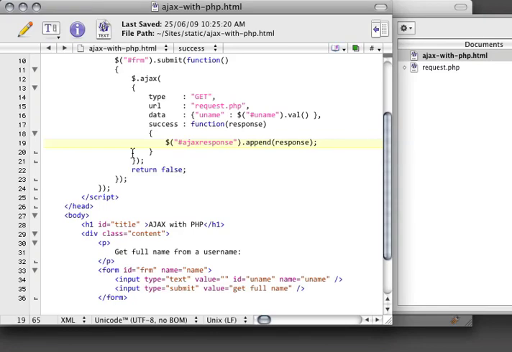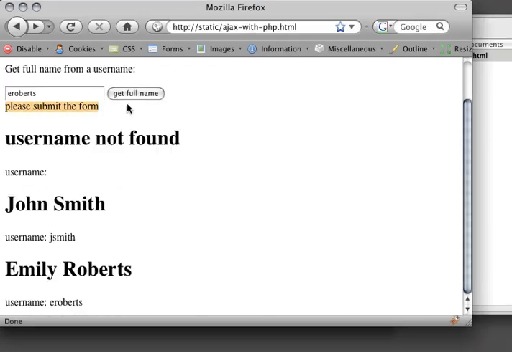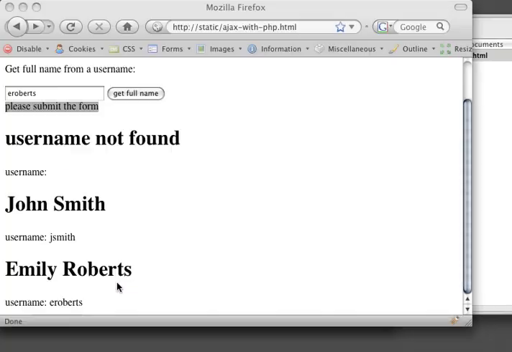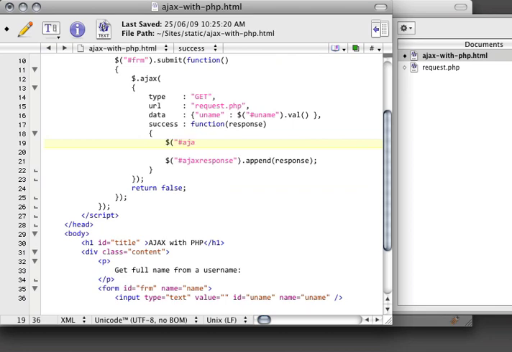And of course, if you took the time to add your CSS to this page, then that would be rendered really quite nicely. So we're going to take a hint from the last video tutorial that we did, and we're going to be attaching some effects to this. The first one is I want to make sure that I can actually fade out whatever is currently inside the Ajax response div, because this is what keeps getting populated with more and more DOM objects, right? So to do that, I'm going to select any div inside the Ajax response, and I'm going to do a fade out. We're going to make it fast.